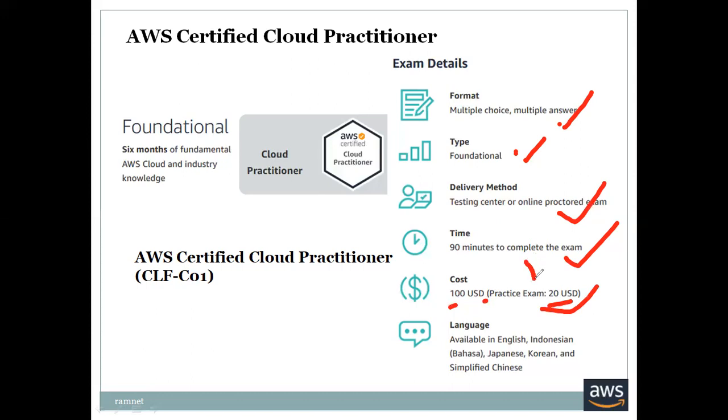The practice exam is where you try it yourself to see whether you can clear it or not. There is no certification given for that. Once you pay $100 and take the real exam, your certification will be given. The exam is available in English and other languages, but we are looking at only English here. So this is the examination information about the cloud practitioner.